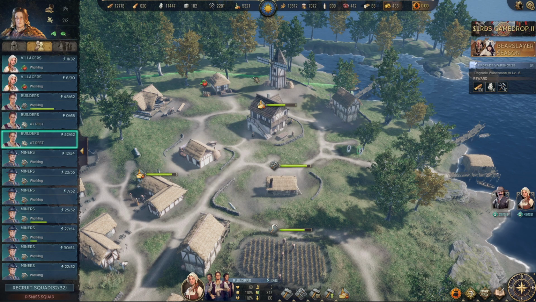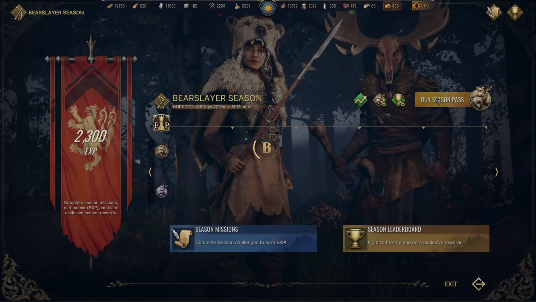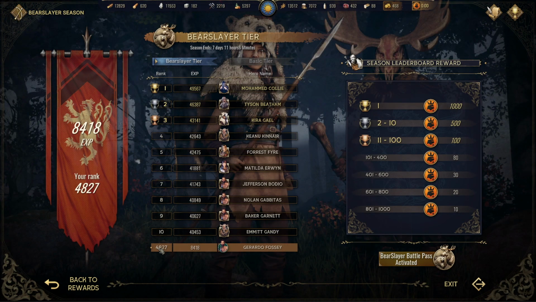So you can log in like 3 times a day or 4 times a day. It's up to you, whatever your schedule is. Obviously, the more you log in, the better you're going to do, because it rewards players that are active. But that being said, at the moment, I'm not really that fast. If I look on the leaderboard, I'm currently 4,827. I want to get into that top 1,000. That's what I'm working on. I've got 7 days to try and get into that top 1,000.